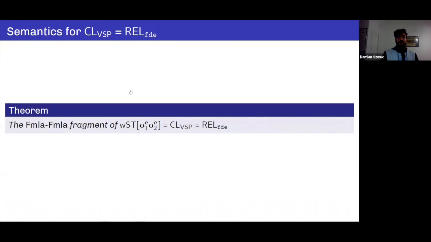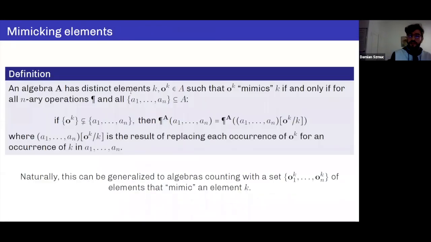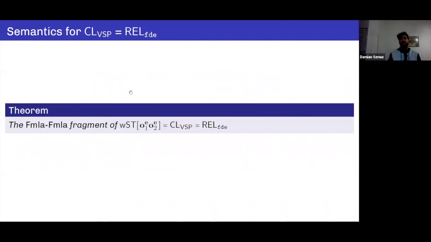Okay, so with this at hand, we arrive at the first result of the talk, which is that this semantics, this structure, gives you a semantics for the fragment of classical logic that respects the variable sharing principle. And the proof is very simple. We can discuss it in the Q&A if you want, but I'm not going to give it here in full. But it's not as difficult as one may think, okay? Good, so this is the first result.